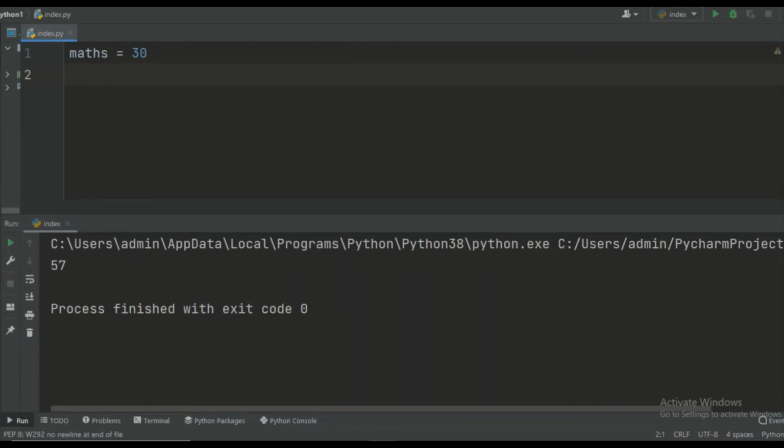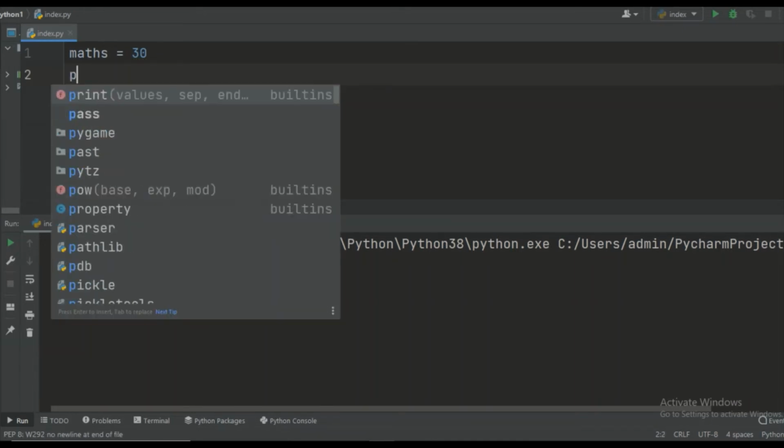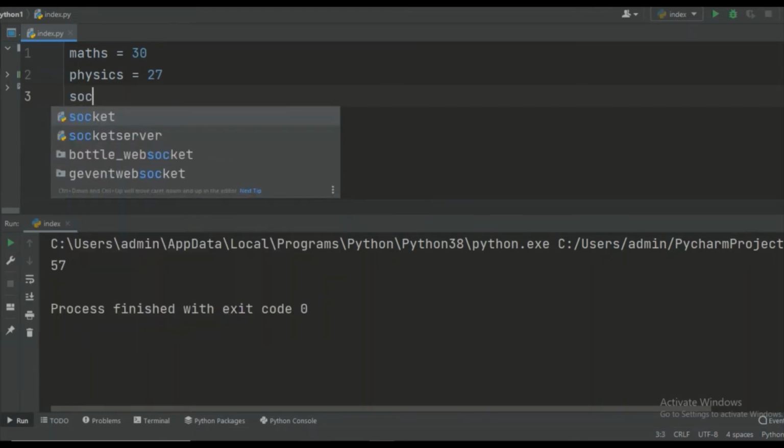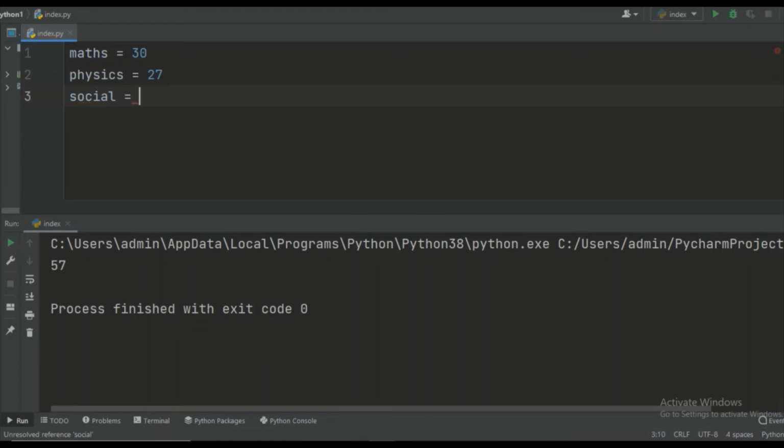On the next line, I'm going to give physics with the marks of 27, and finally social 30. So I want to print out all these variable values in a single variable.